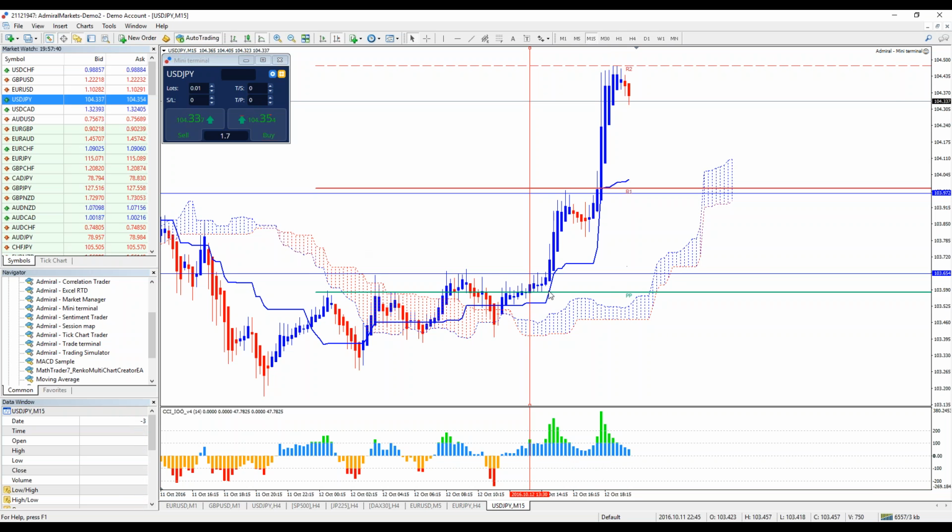Don't forget, this is a momentum system. This is not counter trend. This is not scalping. I mean, you can treat it as a scalp if you want to close your trade prematurely, but this is primarily a momentum trading system.